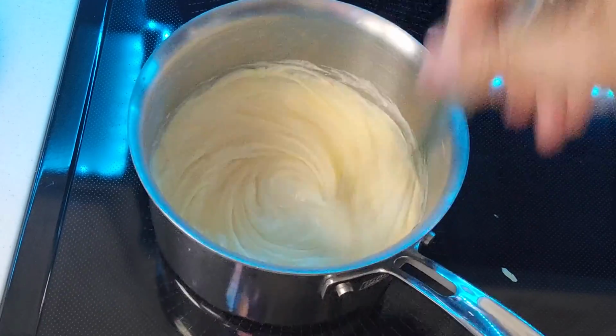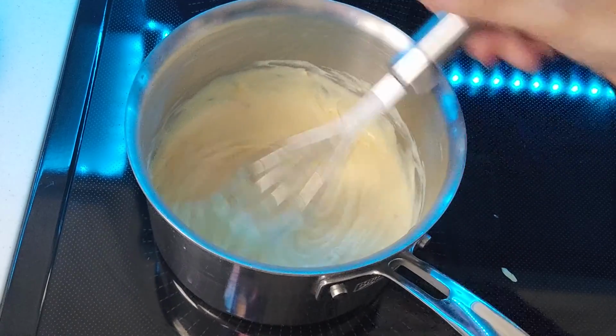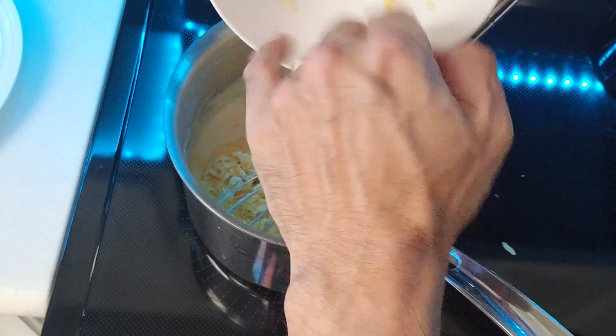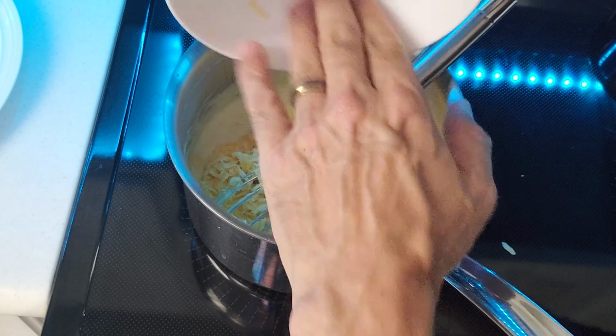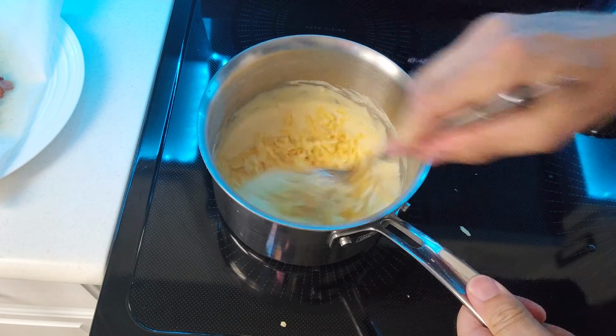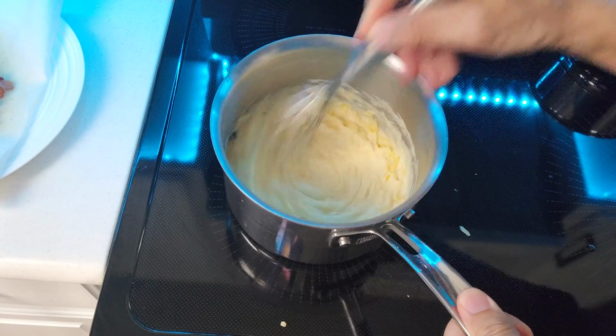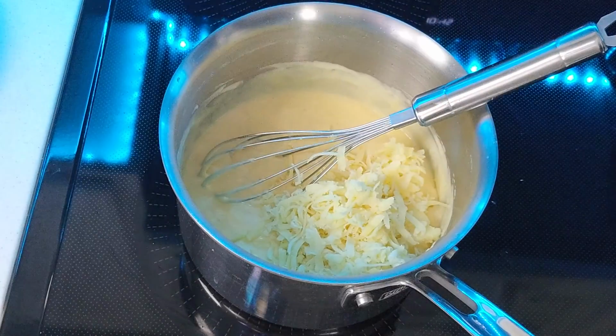And once you don't see clumps again, then we know it's time to add more cheese. Now when we get to the Swiss cheese, we're not going to want to put all of it in here. We're going to leave a little bit of it out because we're going to use that to top our ramekins when they go into the oven, so we can get a nice little crust on the top. I would say we're going to use about half of our Swiss.